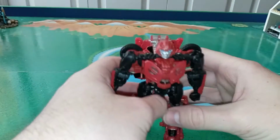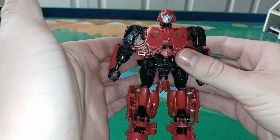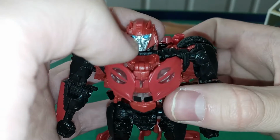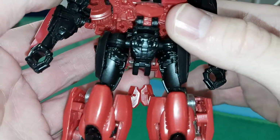And robot mode is something I'm a little mixed on. There's definitely some things I like about it. I think from the front, it looks pretty cool. The head sculpt is nicely detailed. I like the chest right there. Again, the sculpt and detailing is really good.